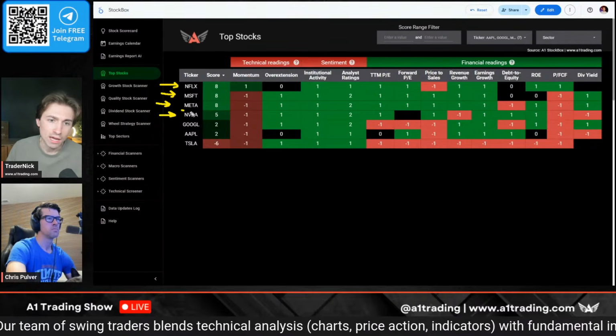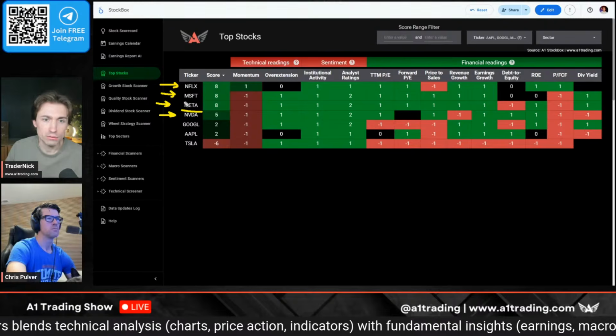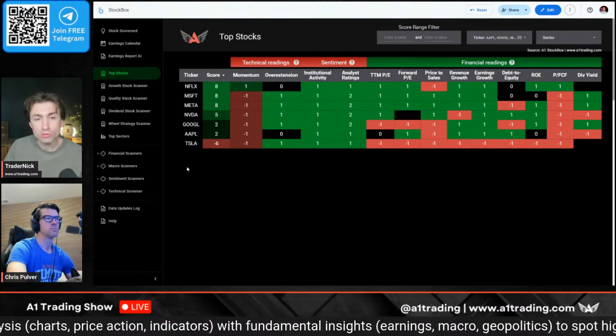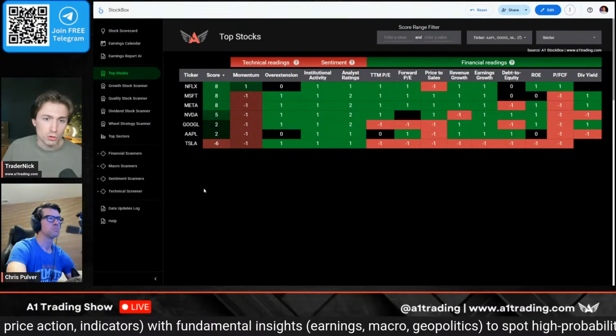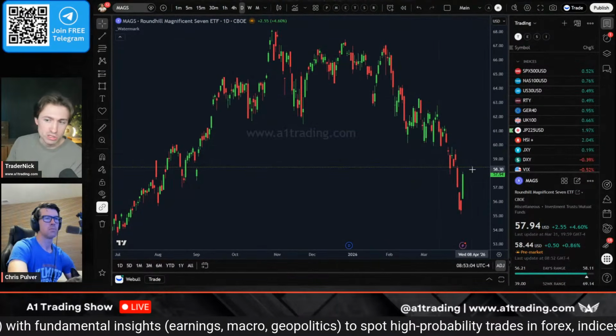But still, I think Meta is a beast of a company. I love the technologies that they're building. Everyone uses Meta. Long term, it's a company I wouldn't mind owning some shares in. I already do own some, but wouldn't mind building some more exposure to the Magnificent Seven. But again, I'm not going to chase them.